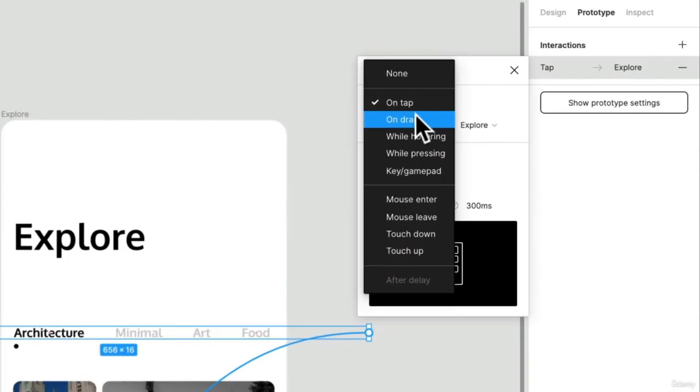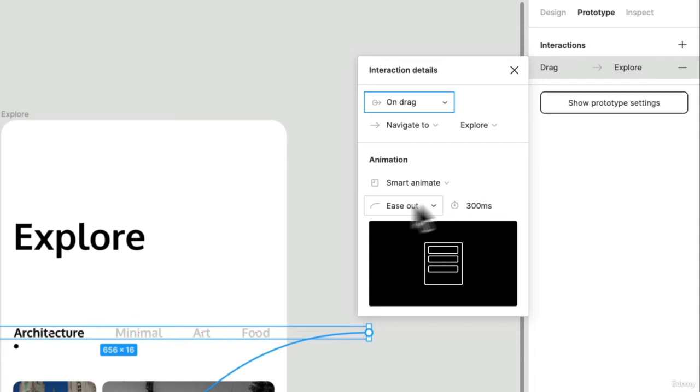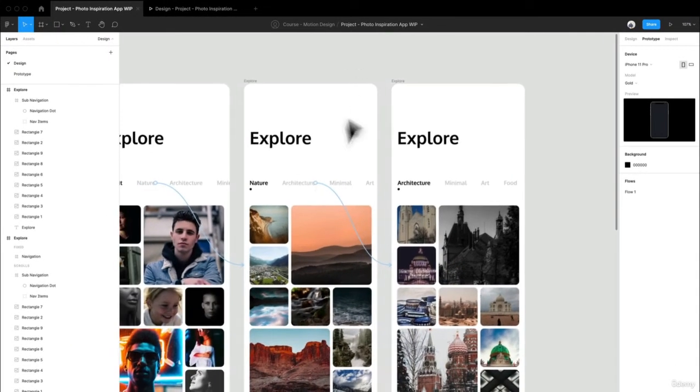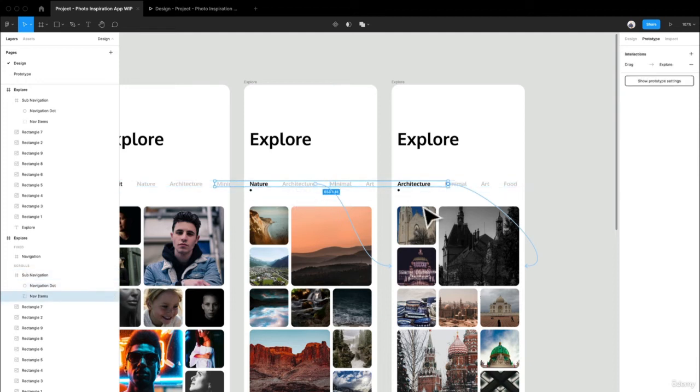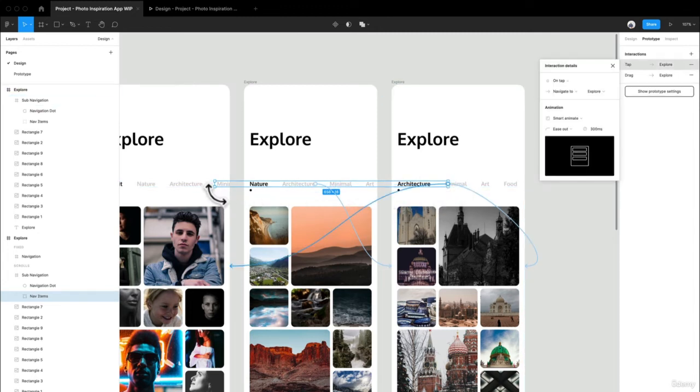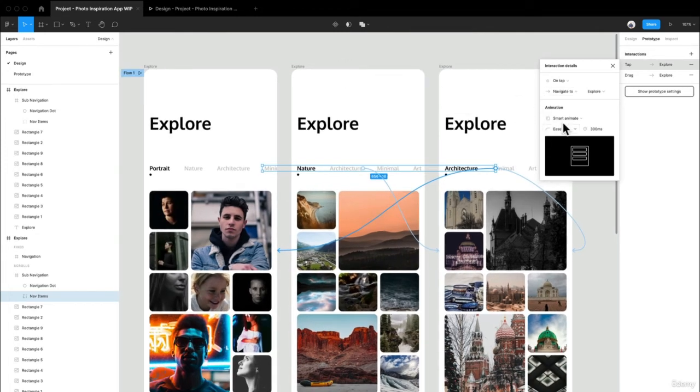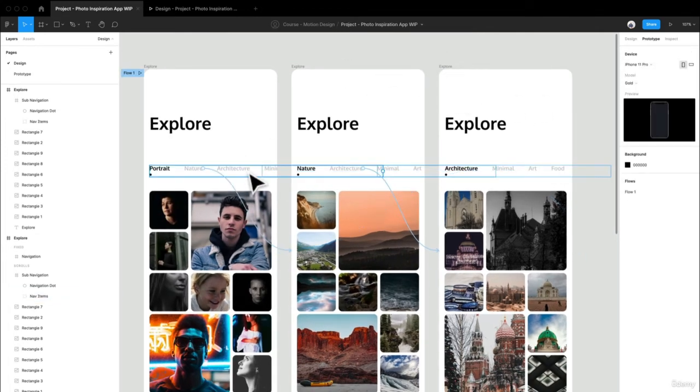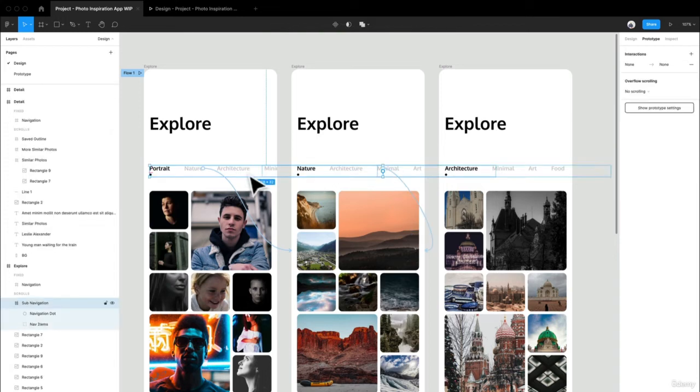So on tap, and nope, I want to do it on drag. So obviously this is now starting to just populate the exact same way. So we're just going to keep it. We're going to go back there, and we're going to add a new interaction. You can even do it up here if you'd like. I always find it easier to click the plus icon and drag it to your screen. I find it saves a lot of time, and it pre-populates everything for you. And that should be it.